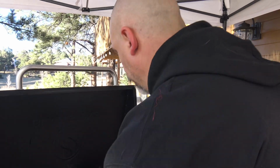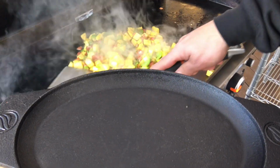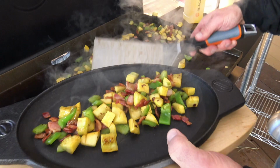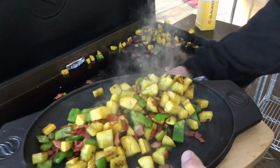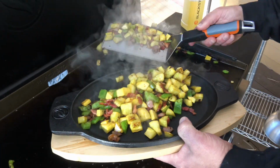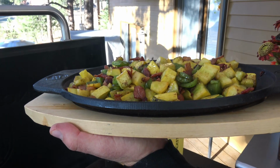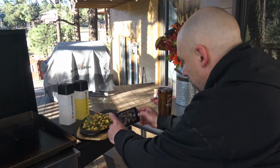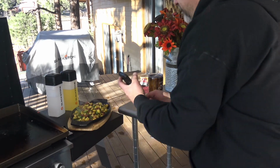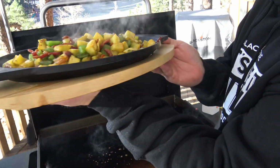A pre-meal bite is what the kids call this. Perfect. Okay, come on in. Hopefully it looks as good on camera. Take a look at that. Let me just try to get some still shots of that side dish right there. Perfect. All right, let's go back to it. We'll do one more. Take a look at that. Look at the steam coming off that side dish.